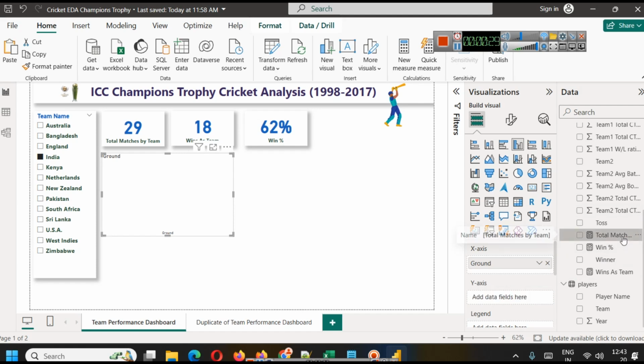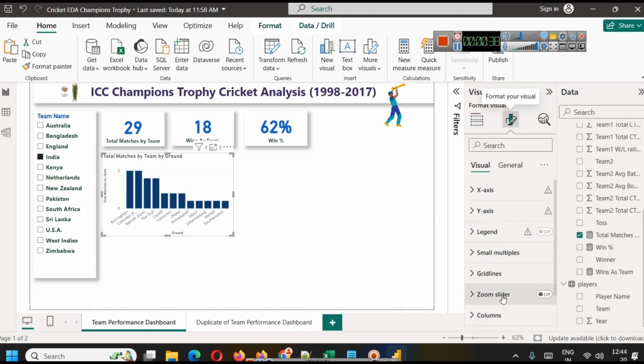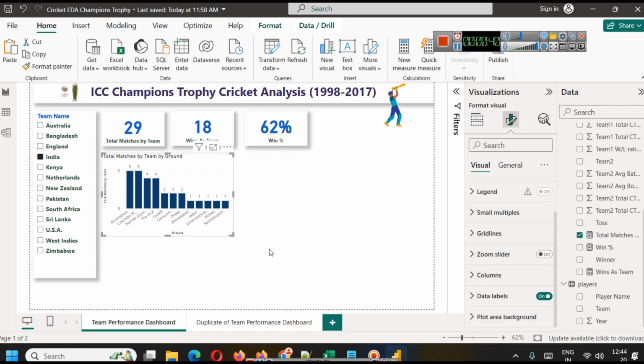So total matches as team, and we will drag here, so you can see total matches as team on different grounds. You can also go to data label and switch it on, so we will be able to see total matches by team on ground.